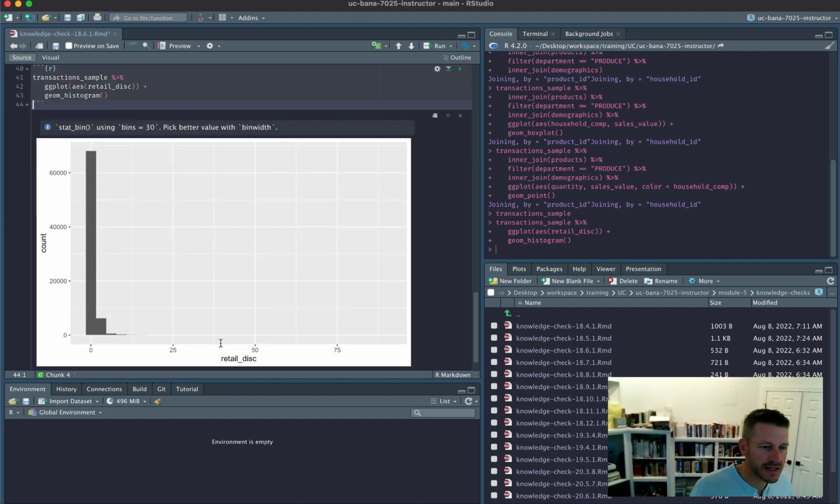And we can see it's not a very informative histogram. Again, it's because we have some skewed values here, very large values, but the vast majority of all the retail discount values are pretty much 0 or near 0. So again, at this point, we can't decipher a whole lot of differences here, but later on in this lesson, you'll see how we can manipulate the x and y axes to get more information out of this.